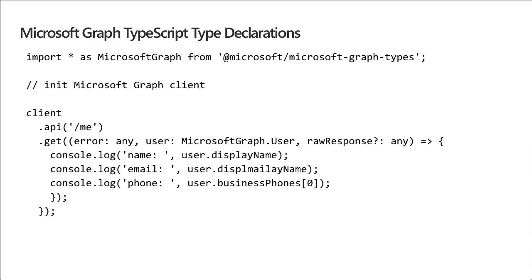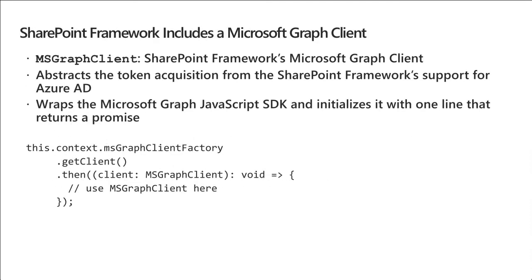Well, the benefit here is that I can reference them by importing those types into my project. And you'll notice here that in the response I get back, I'm getting a user object back, and I can type that as a specific kind of object. So as you see a little bit farther down in those console.log statements, I'm able to say user.displayName, the mail, and also show my business phone. So I'm able to see all this information about these users.